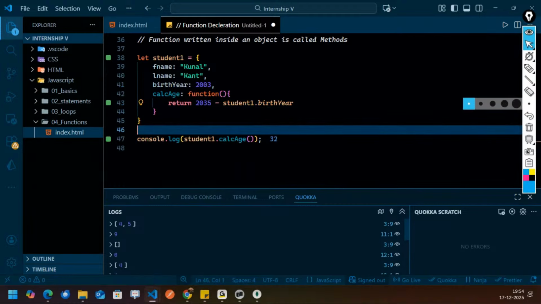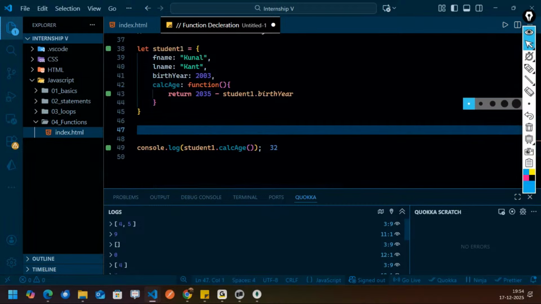Okay, let me ask you one more thing. If I want to use the same key values of student one. Yes, Sanjana, that's the point now. Birth year and calculate age are in the same object.